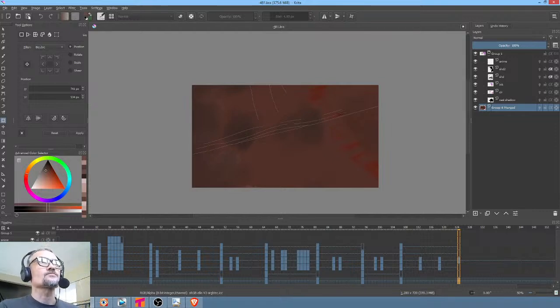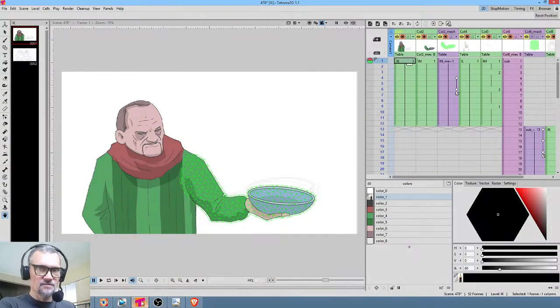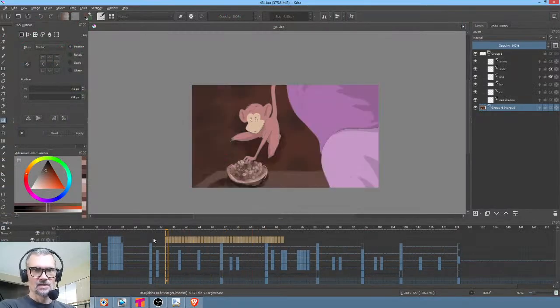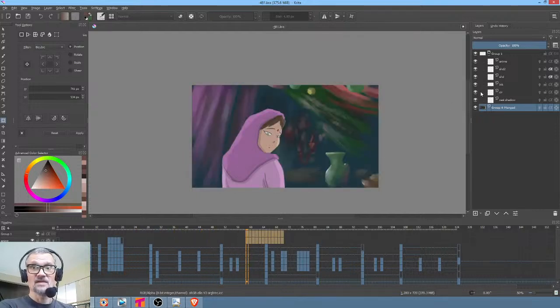But I'm just not going to do it. I'm firmly ensconced in the world of the marriage between Krita and Tahoma, even to the point where assets, as you can see here, in many cases are left in many, many layers. It just depends on the situation. With the background, as you can see, I baked it down. Sometimes I do, sometimes I don't.